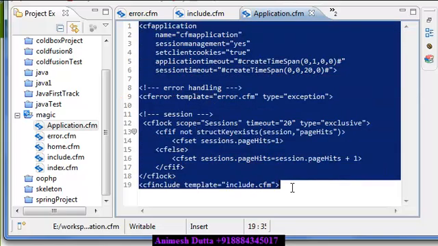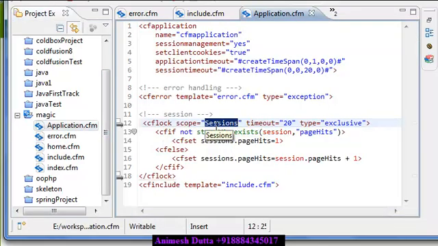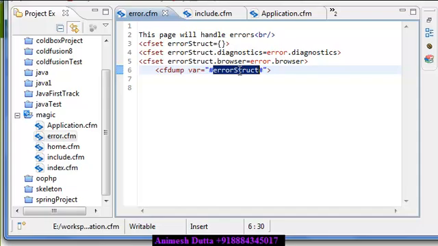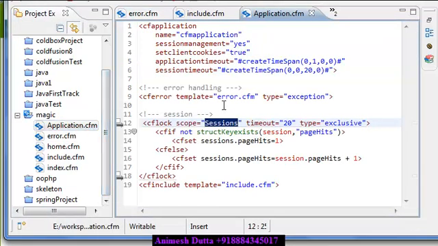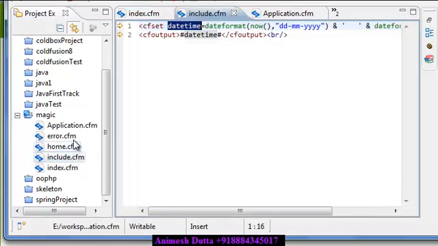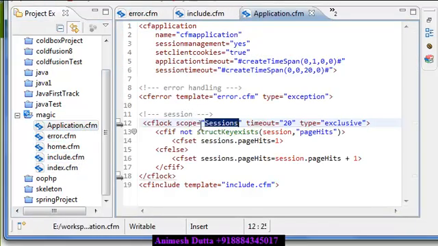If you are using ColdFusion 7, 8, 9, or 10, you should use application.cfc. That is all about application.cfm. In my next video tutorial, I will describe all the things related to application.cfc. This is just the basic understanding of the ColdFusion application. You will get a better understanding of the application when I use application.cfc. There are a lot of things in application.cfc, because now ColdFusion developers are using only application.cfc.